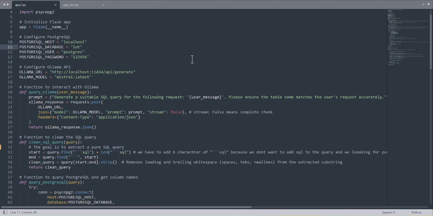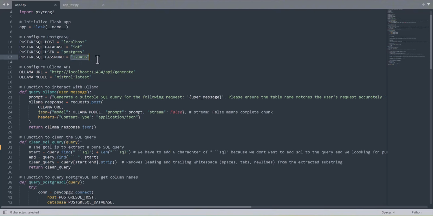Maybe you have your own host, then definitely you would need to change it, but I'm going with the default. This is the local host, and this is the database which I defined, and the name by default is Postgres. Maybe you will define it differently in your DB, then definitely you have to change it. And the password which has already been defined.